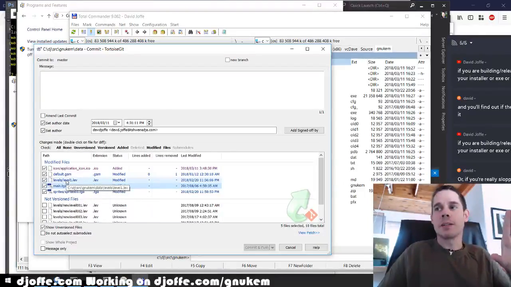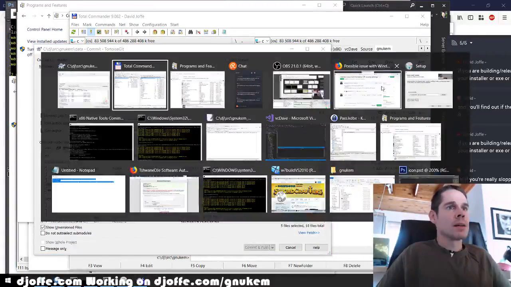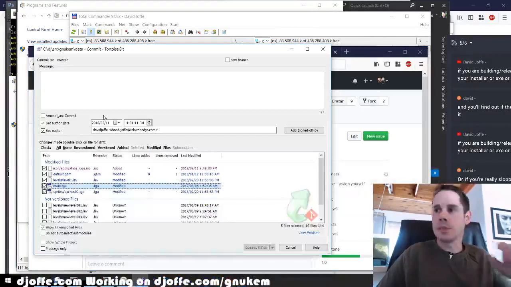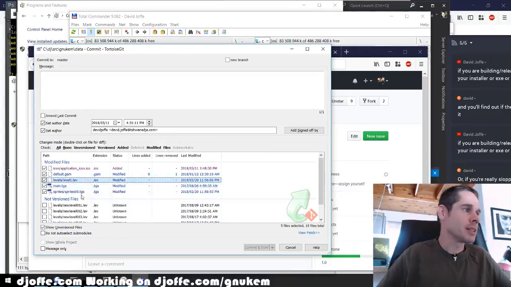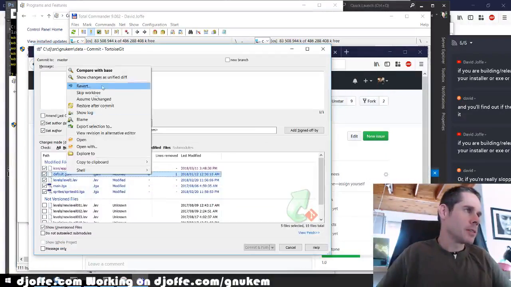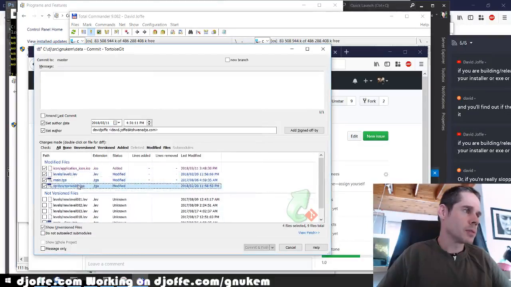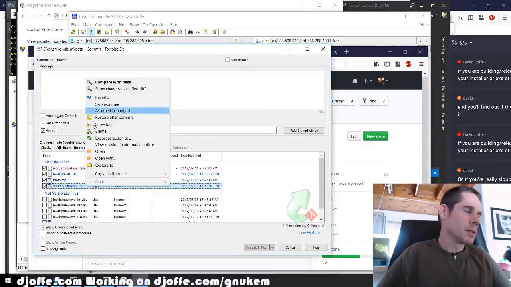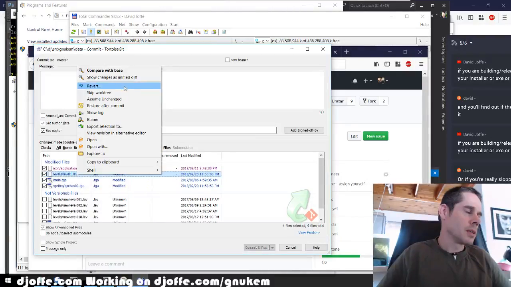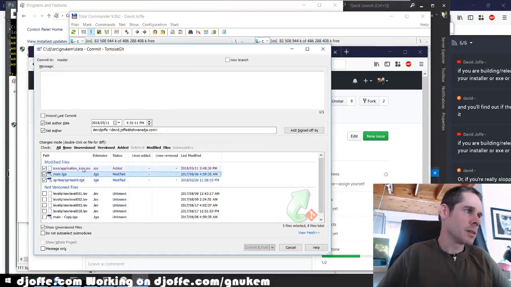It's a really nice background, but it's not copyright cleared. I've just borrowed it from somebody for testing, and the copyright terms are unclear, and I don't add anything with unclear copyright terms. This I'm going to revert for now because that's not a change. The sprites I'll leave that change in. The level I'm going to revert. Okay.